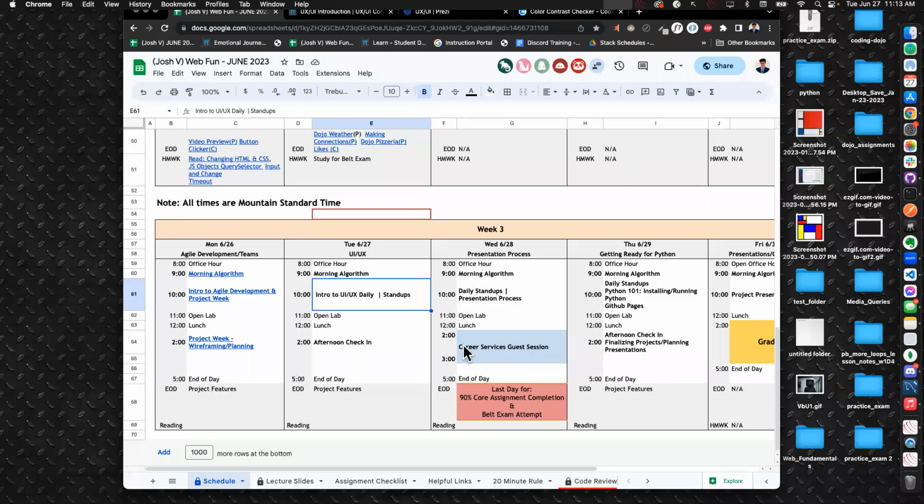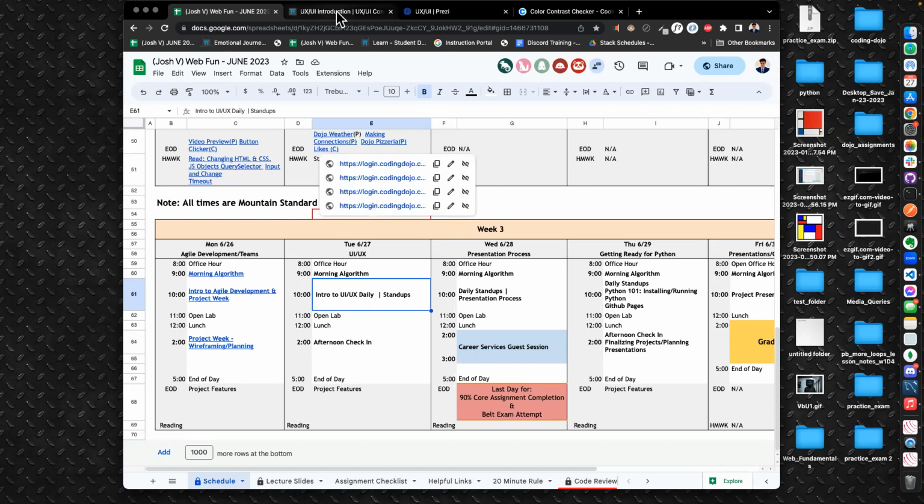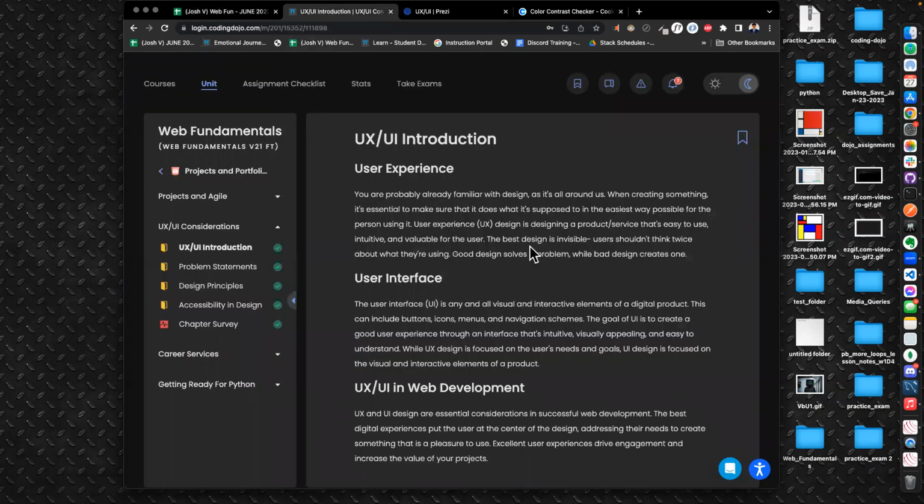Right. So let me just say that brief intro one more time. We're going to get started with UI UX design. I'm going to turn to the platform and we are going to take a look at what the platform says and then turn to a slide. I just want to show you guys where I'm getting my info from the platform. And then I'm going to go to the slide.